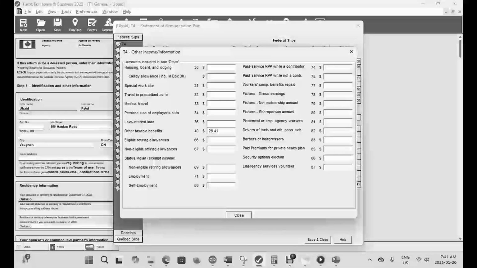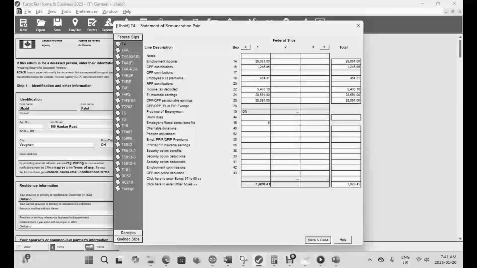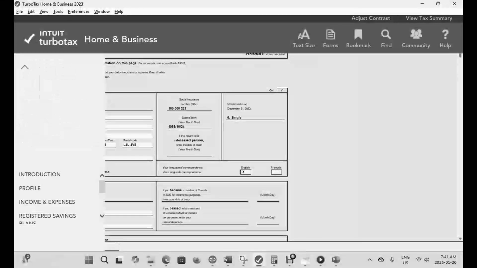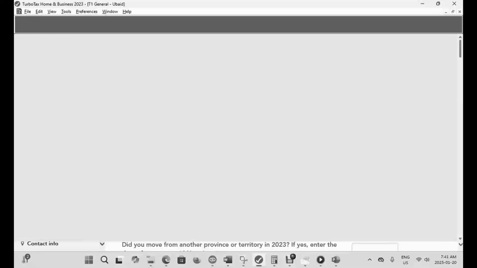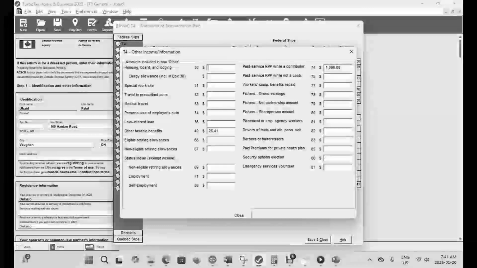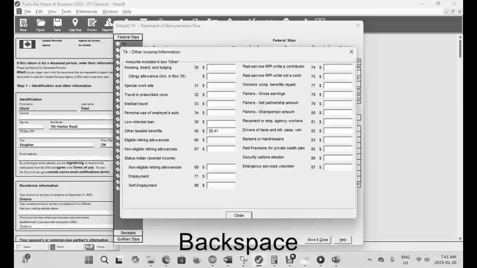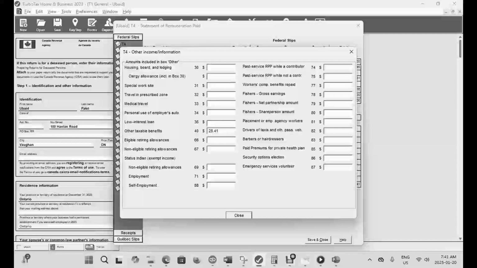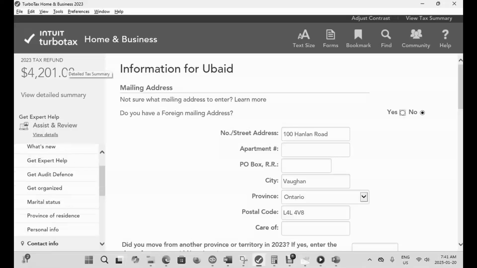Okay, past service RPP while a contributor, code 74. Okay, notice your tax refund goes up. Notice your tax refund stays the same.